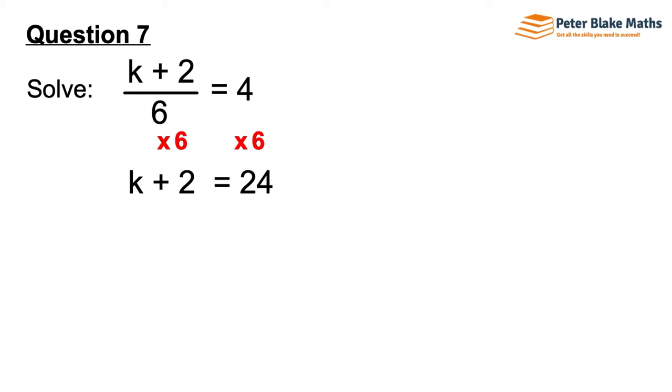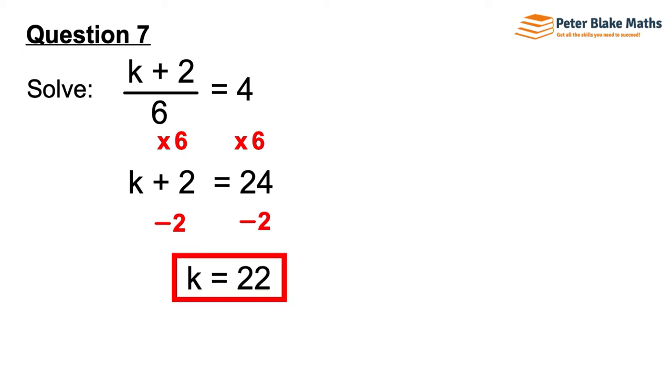Simplifies nicely here. All we have to do is move the plus 2 by doing the opposite. Minus 2 both sides, leaving us with k on its own nicely on the left. And 24 minus 2 equals 22 on the right hand side. So k equals 22. So that was a bit of a new one for us. When a number is dividing into the whole of the rest of it, so it's got a long fraction line there, we must move the number on the bottom first before we do anything else.